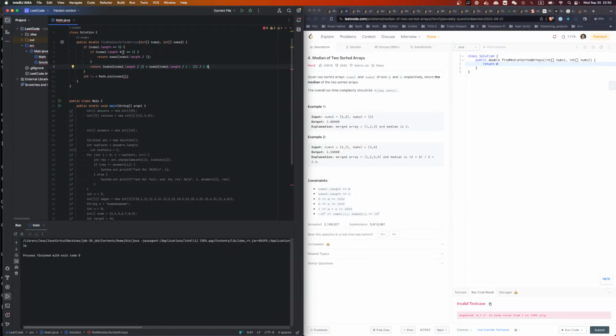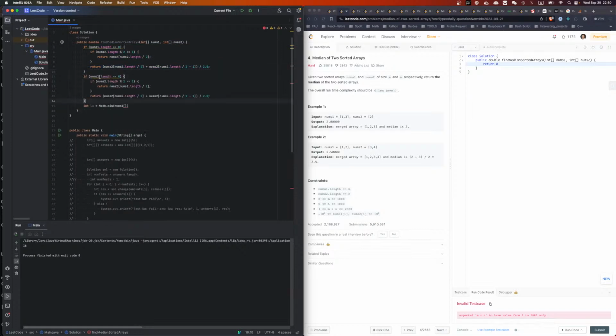So again, that's that. And we have to do exactly the same thing for the other case, where we just swap nums2 with nums1.